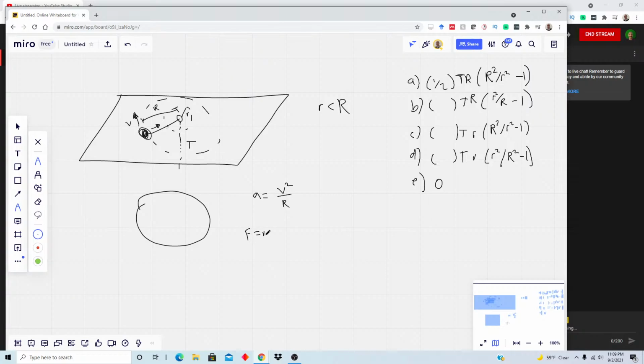And so if you were to say the force, remember the force is equal to mass times acceleration. So this is basically just equal to mass times v squared over r. And so this is actually equal to the tension. Oh, and this puck has mass m. Since all these responses don't really depend on m, it's probably not going to matter as much. It's only going to depend on basically the radius that we have currently and then what we have after.